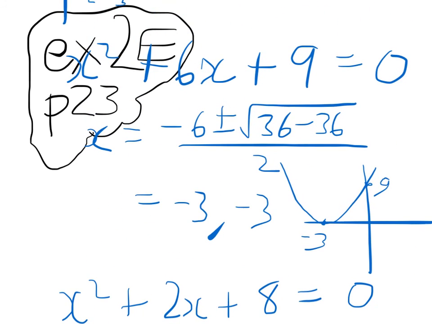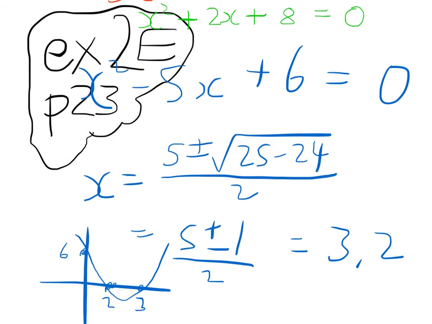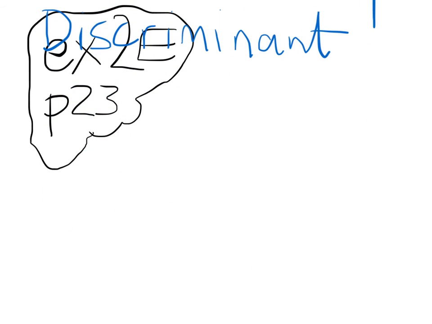What if the discriminant is 0? If the discriminant is 0, 1 root, repeated, and the graph looks like this. And finally, or really originally, the first one that we did, but the last one I'll talk about, if the discriminant is positive, here it's 1, there are 2 real roots. One we add, one we subtract, and it crosses at both of those. Okay, 2 real roots. The discriminant is a really important thing when it comes to solving quadratic equations.